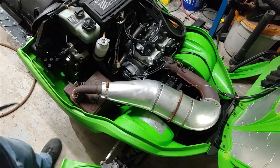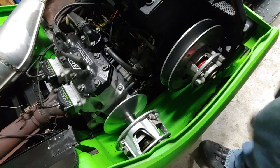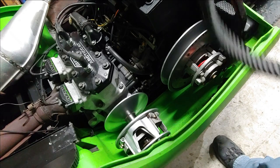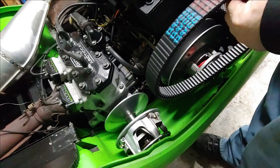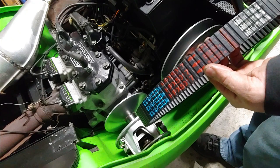All right, there we go. I'm going to go ahead and put the belt on. I found that it's a lot easier if you put your parking brake on, and most belts will have a direction. So this is a Dayco HPX 5017, and it's got arrows, so it's pretty self-explanatory.